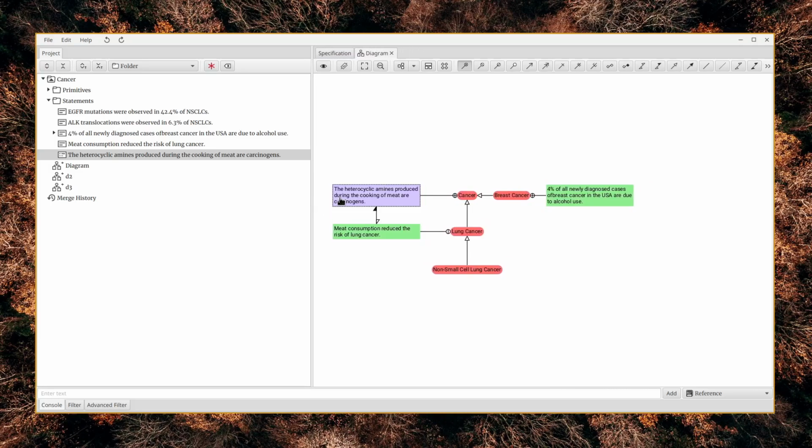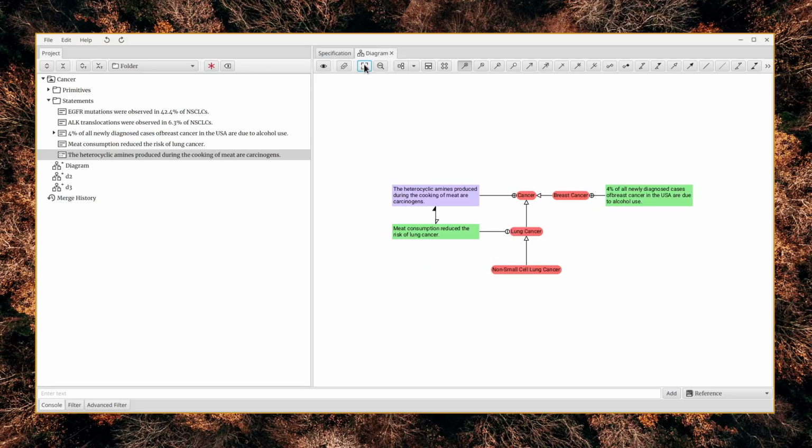Some statements might not indicate causation but only correlation. We have three relations that indicate this connection. First is a more general relation. It is simply called correlation and it is visualized by a dotted line. In contrast, a more specific relation is positive correlation, visualized by a dotted line with two white half arrows at both ends of relation. And finally, negative correlation, which is visualized by a dotted line with two black arrows at both ends of relation.